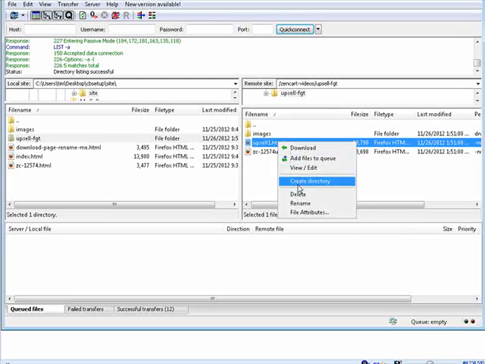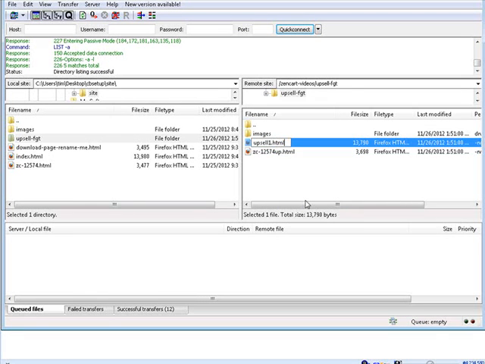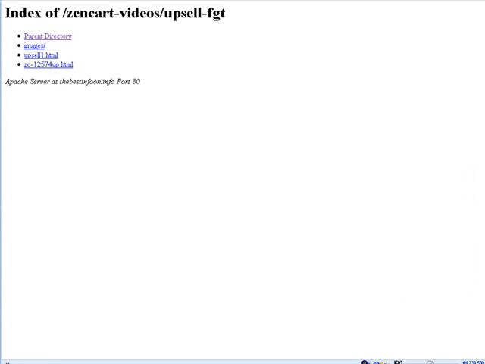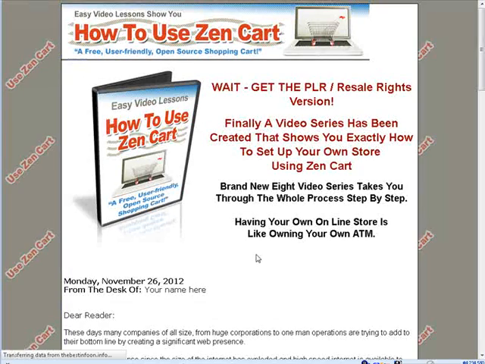So I'm going to just rename this back to index.html so we don't get that happening. When you have an index.html, .php or .cgi, it'll default to that. So now watch what happens when I refresh this. You see that it's gone to this page.